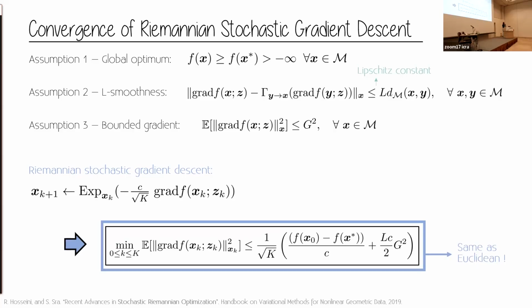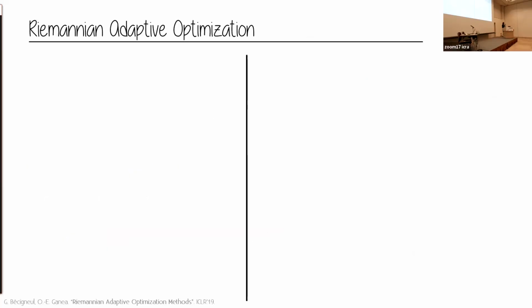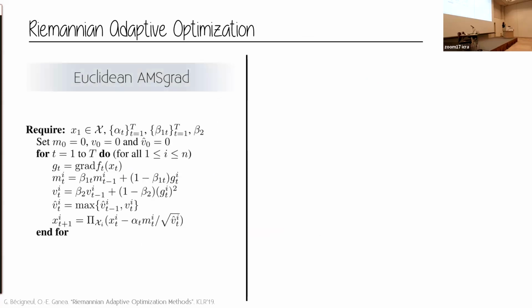So I told you before, this is kind of the simplest stochastic algorithm that you can have, but we can also generalize to many other classical algorithms that are now typically used to optimize neural networks, right? So here I will briefly show you the version of AMSGrad. This is basically a slight modification of the Adam algorithm that is really widely used, simply to allow to have the convergence proof. I'm not showing you the convergence proof here, but it is in the paper that is referenced here at the bottom if you want to have a look.